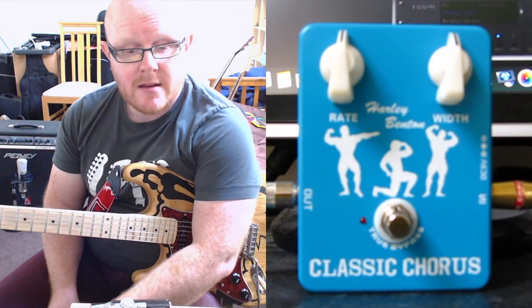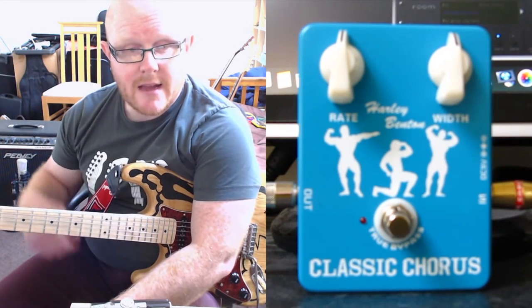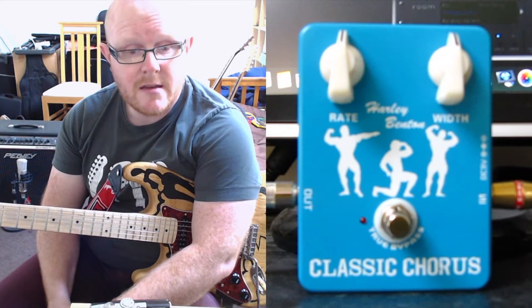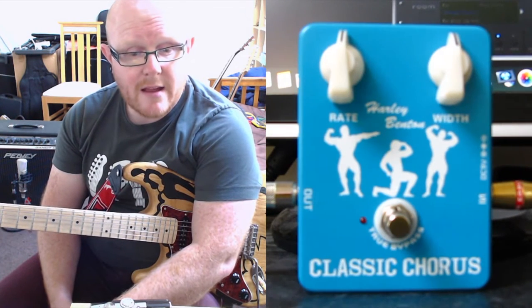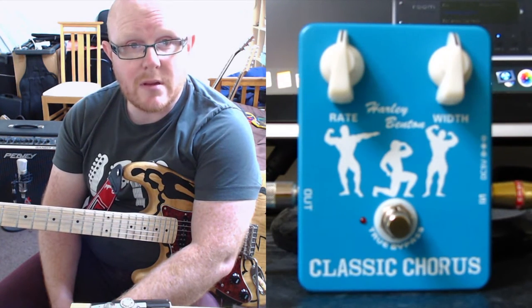Very simple pedal. It's got an on-off switch, it's true bypass. It takes a 9 volt battery, it takes 9 volt power at the side, and it's got rate and width knobs, chicken head knobs, and that's it. It's really simple, it sounds really great.